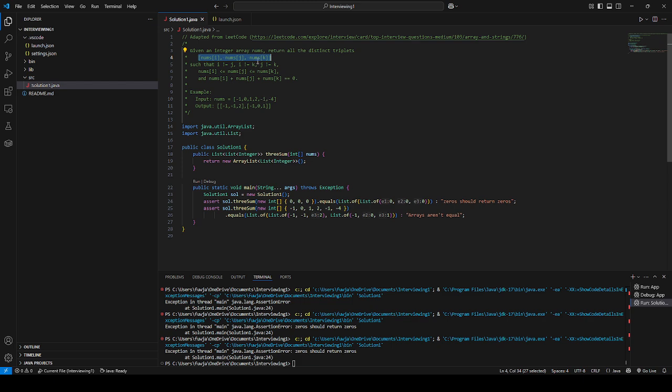So the point is, sorting these numbers, we might as well. It's not going to affect the runtime, and it'll make it much easier because then nums i is less than or equal to nums j is the same thing as saying i is less than or equal to j. So that seems valuable.